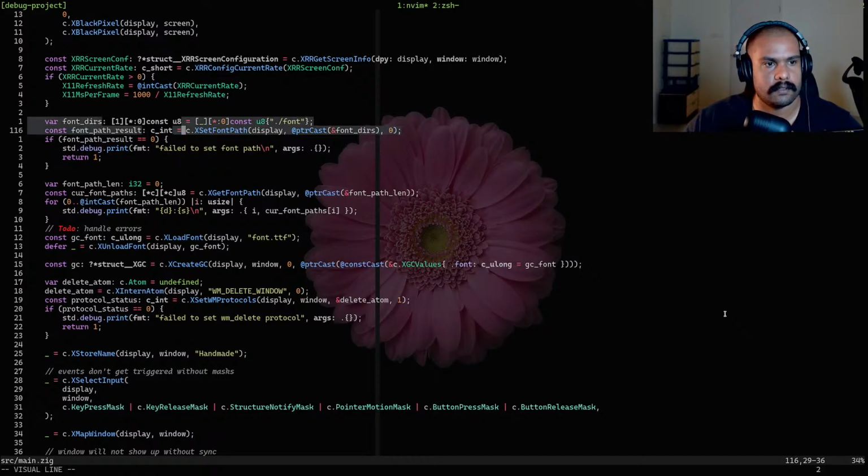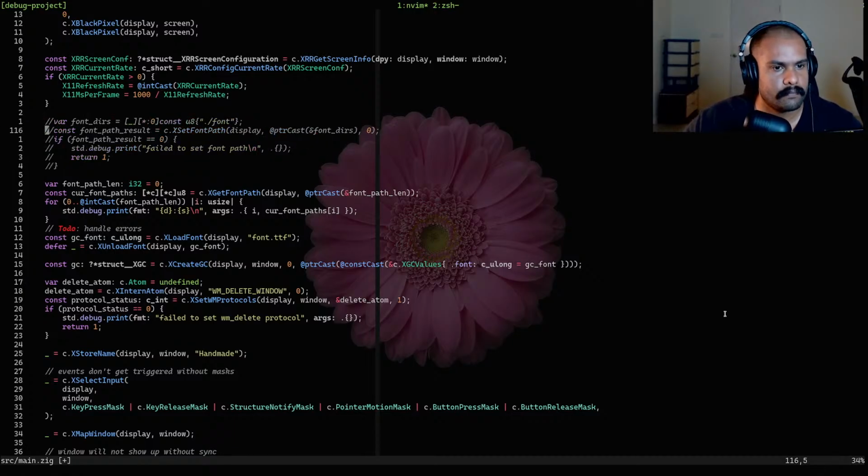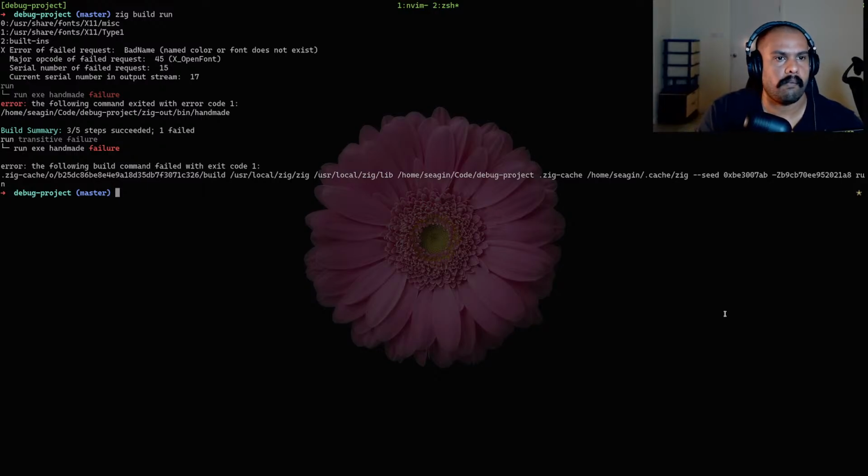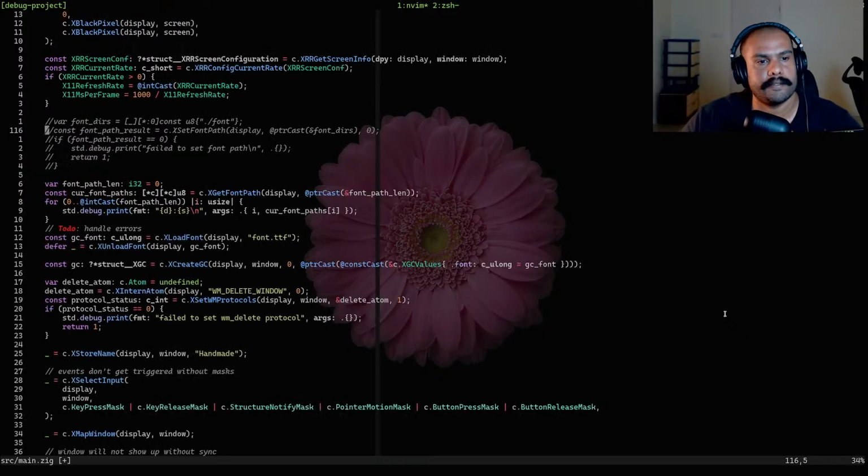So this really does nothing. Or maybe I'm not doing it right. More likely. Font.ttf. Should be able to find it now. Say build run. Bad name. Named color of font does not exist. Hang on.